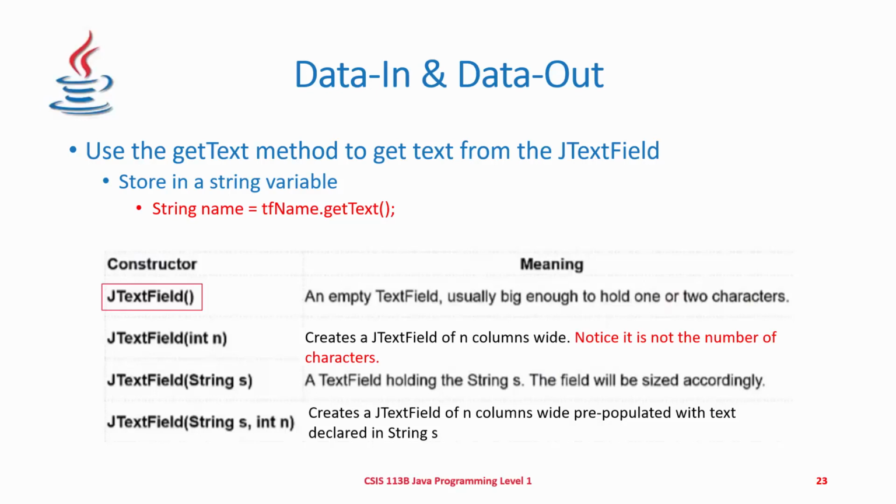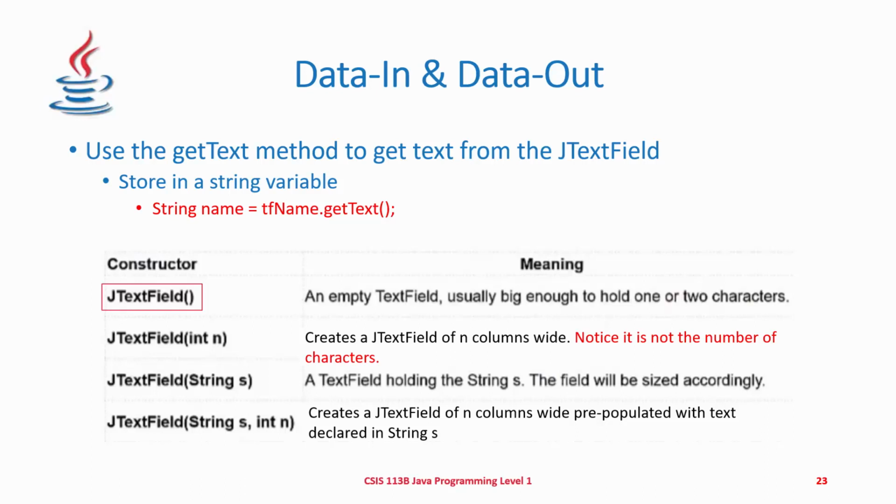So that's how we get the data out of the text field, and then down below there we're just looking at the constructors that are used to create the JTextFields. I mentioned this to you in the last slide. We're using the second constructor, the one where we pass in the numeric value, but you can just use JTextField and put nothing in the parentheses. That's just going to be an empty text field. It won't be very big. It'll hold maybe a character or two, and you have to realize that text fields do not dynamically expand as far as the user types characters in there. The more characters they type, the text field does not adjust to show those characters.